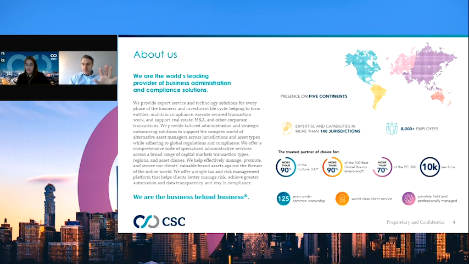So I'll take a moment to talk about CSC as an organization. There are a lot of words on this slide, but I'll provide a couple of quick facts about CSC as a company. We're a global organization headquartered in Wilmington, Delaware. We have a physical presence on 5 continents. We're privately held. Our roots go all the way back to 1899, so we're really excited to be celebrating our 125th anniversary this year. We're also proud to say that over 90% of the Fortune 500 utilize CSC for at least one of our services.